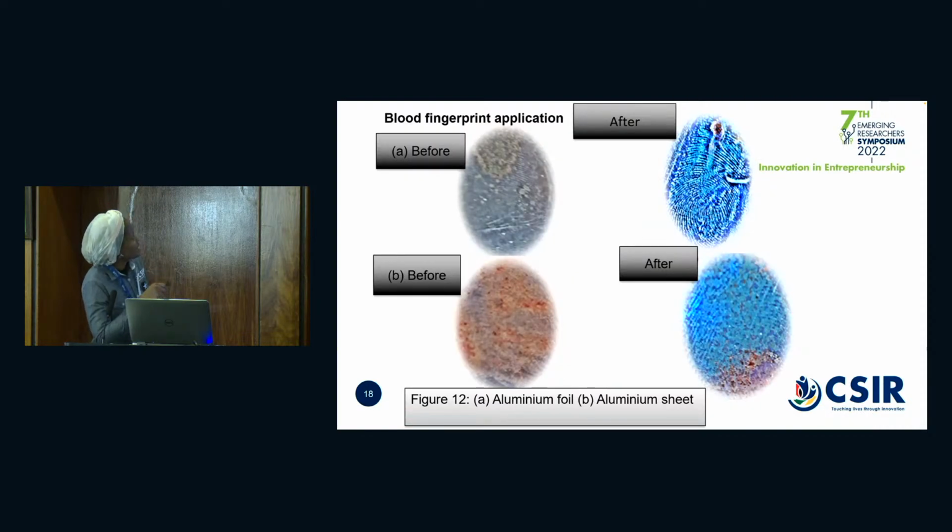So now here is where we are testing the effectiveness of our lead loaded mesoporous silica coated with the titanium dioxide nanocomposite. As you can see here, we are trying to enhance the fingerprint details. From figure 12A, it is the figure of the before and after. Before was when our spent absorbent was not applied, and after was when the spent absorbent was applied.